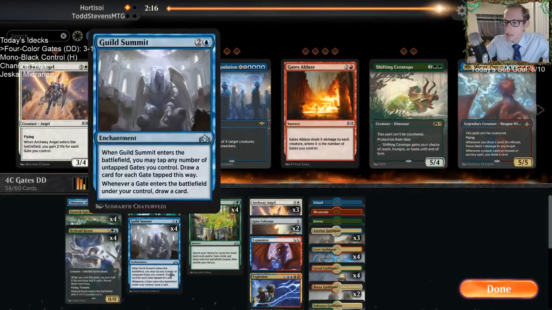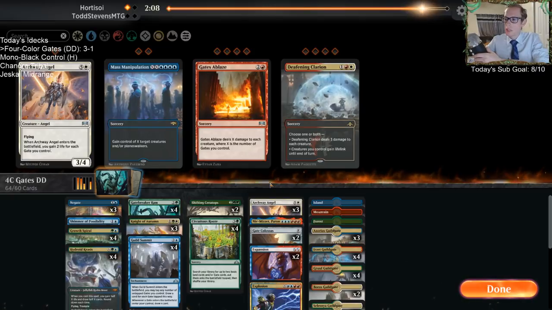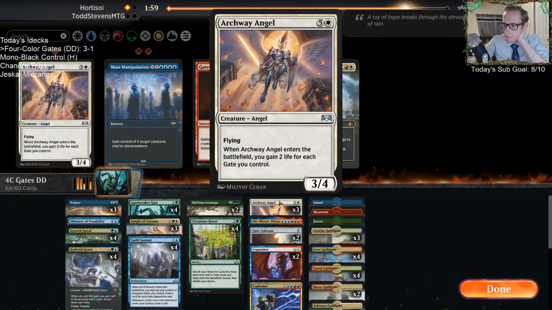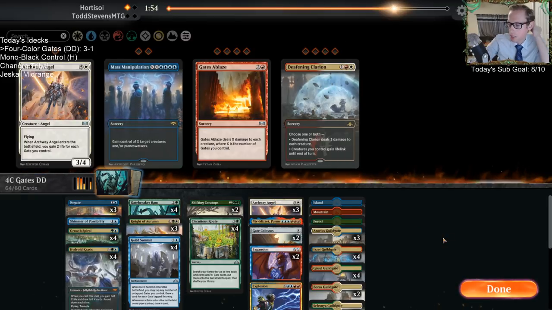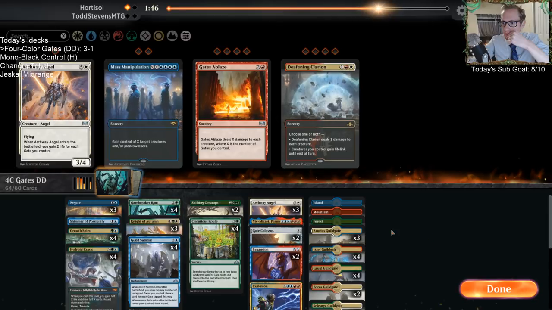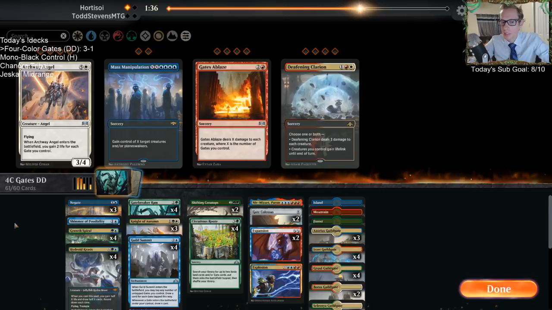Okay, so let's take out all these cards that we had in our hand. Let's bring in all these. Bring in these, this, that. Those. Angel's not great, but I guess trying to gain as much life as possible keeps us alive from Expansion Explosions. Whatever, it can go.